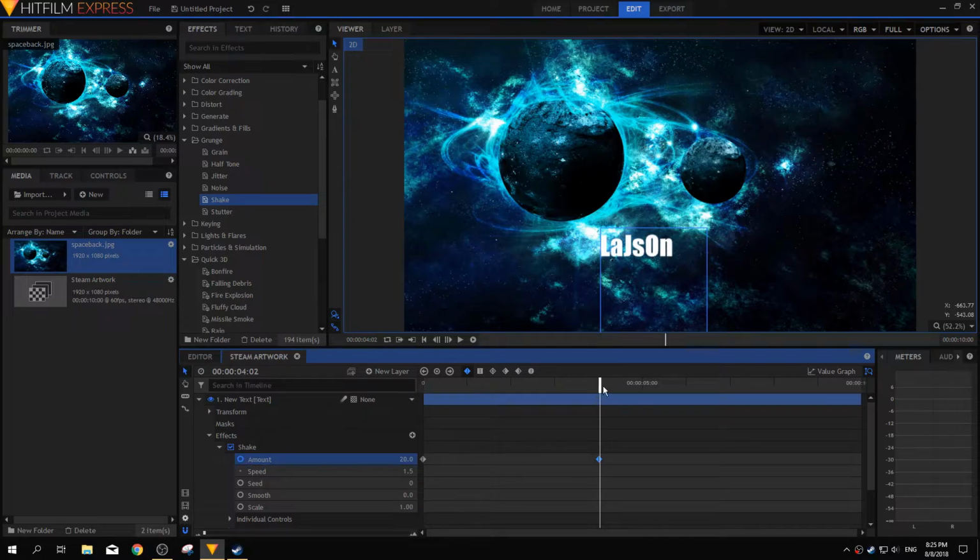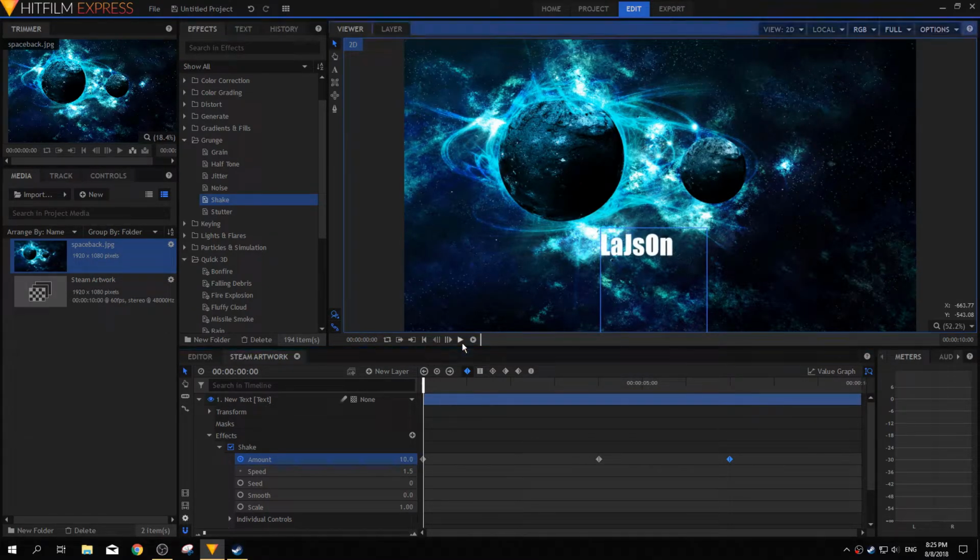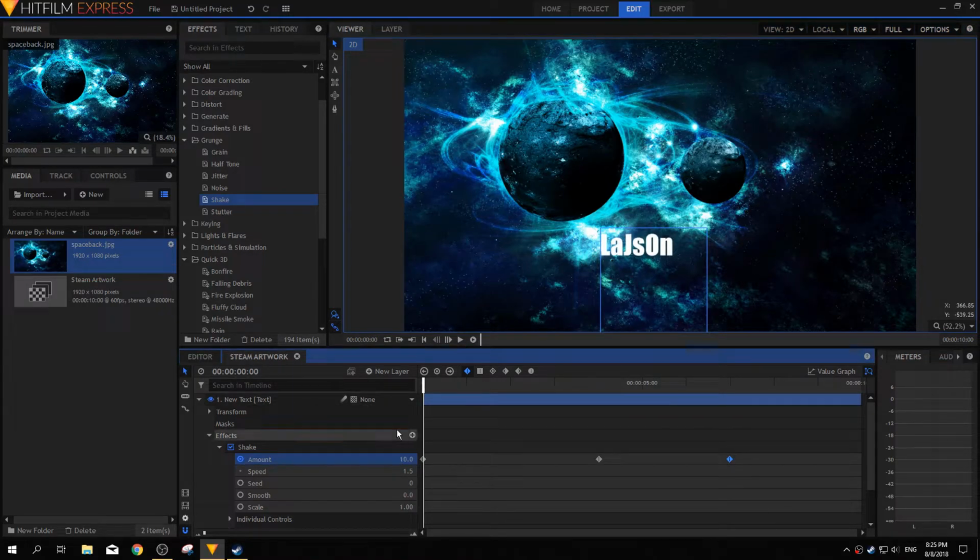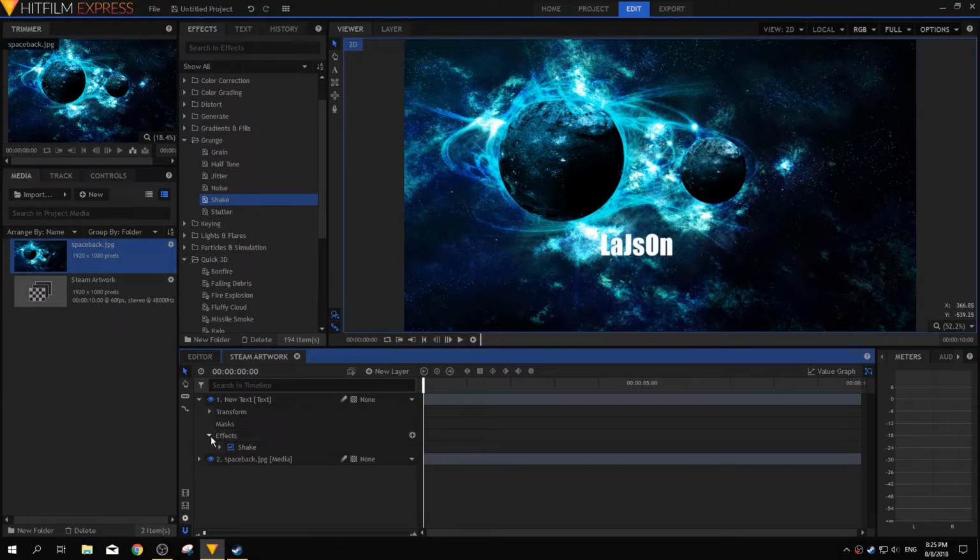And then if I don't have any value more after this one, it will be 20 all the time till the end. So if I, for example, take 0 here and click enter, as you see, the value will go from 20 down to 0. So if I play this one, you see that it shakes and then stops shaking at the end. So I want to have it this way, and I will not change anything more here.